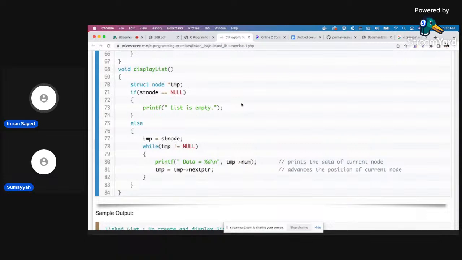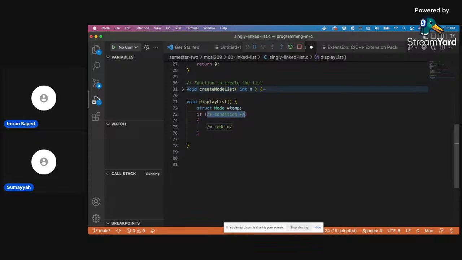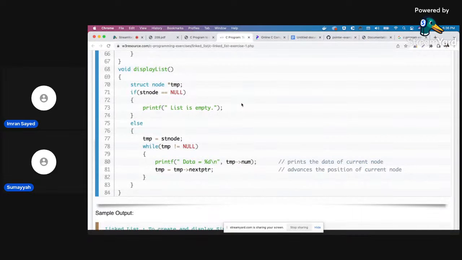And then if st node equals null, then printf list is empty.